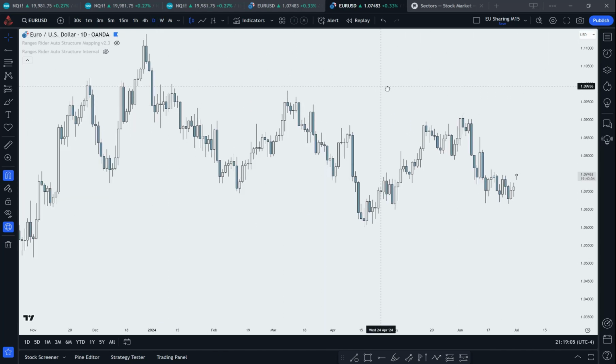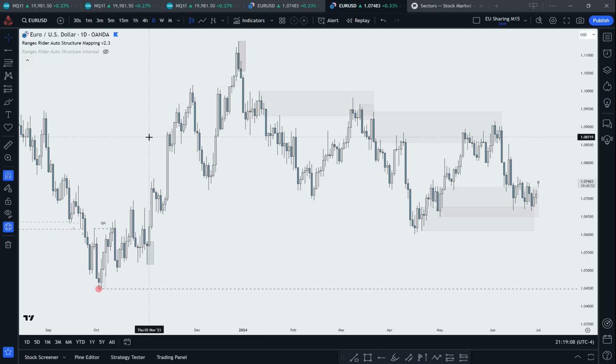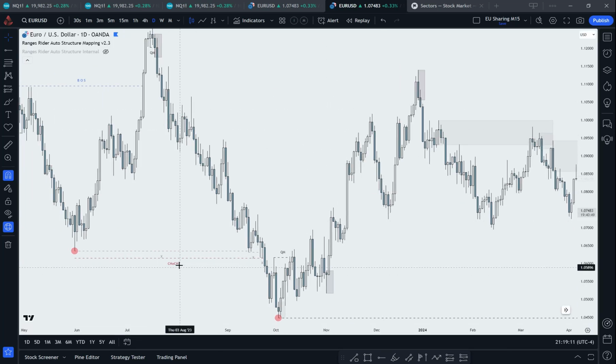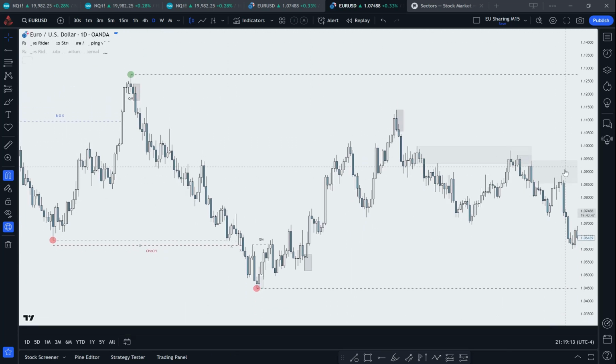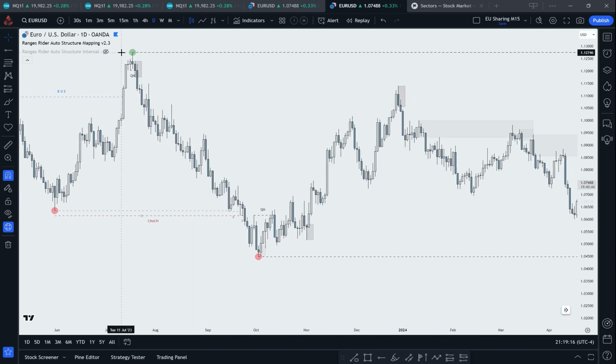So what we see on the daily time frame, we have the bearish change of character. It means what? We have the bearish range after QM, and now we are looking for the internal range liquidity. And whenever you want to find the internal range liquidity, you have to go one time frame higher to find the internal range liquidity. You will not say this is the internal range, this is the internal range, or this one, that one, whatever. It will be so messy. You have to go one time frame higher.